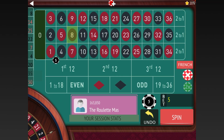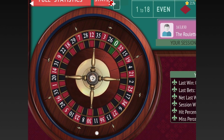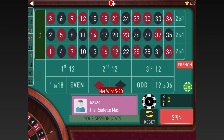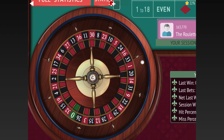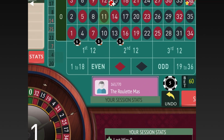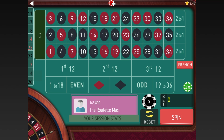Okay, we lost that one. Then we go to 10 and 10. Lost that one. Then we go to 20, 20, 20. You can see your luck with this system goes up and down, and you want to leave when you're up. We got another win there. So, okay. Now we're up $285. So this worked pretty well, Rick.